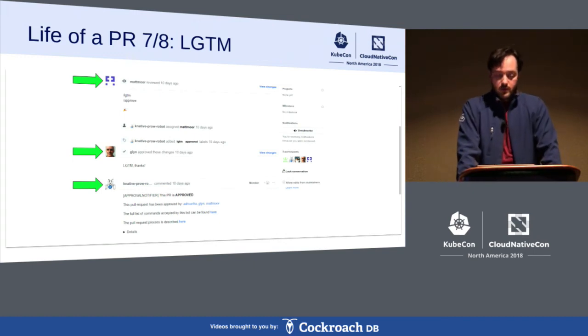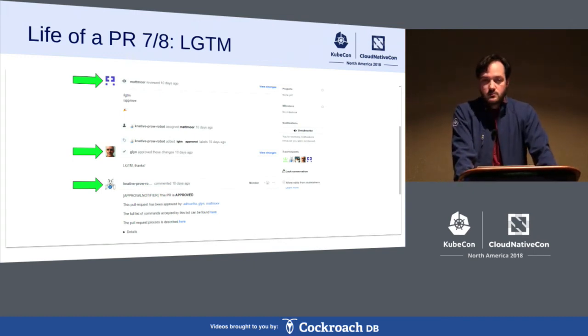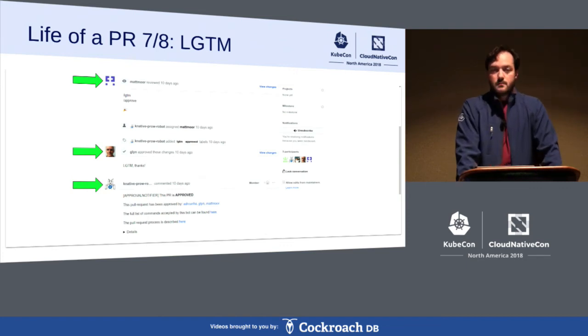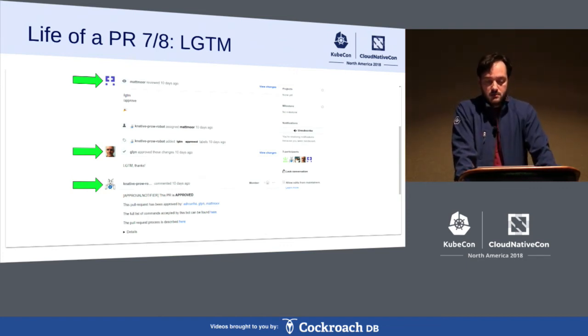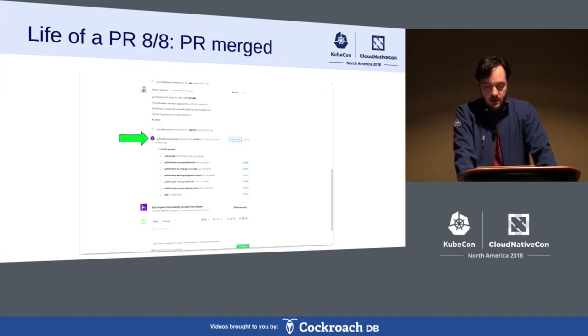And finally, at some point, your reviewers will be happy with your code. You'll be happy with your code. They will approve it, either by using the commands understood by Prow, like /lgtm and /approve, or by clicking the approval button in the GitHub UI. So once you have LGTM and approval and your tests have passed, your PR is ready to be merged. And Prow will notice that, and it will happily merge your PR, and it's done.